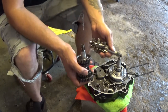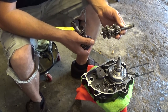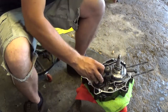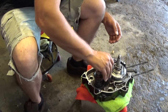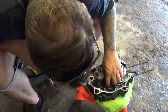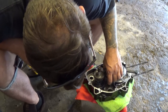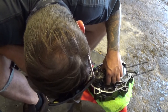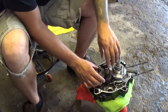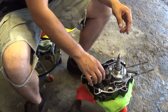Now, when it comes down to my transmission, I cleaned it all and re-lubed it. So all I gotta do now is just drop it into place. Okay, just drop right in. It's kind of weird, it kind of looks like there would be a spacer in here. Nope, goes all the way down. Okay, that's in. Wasn't too bad.